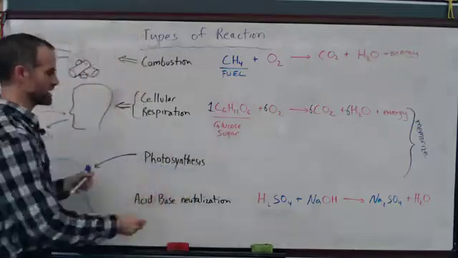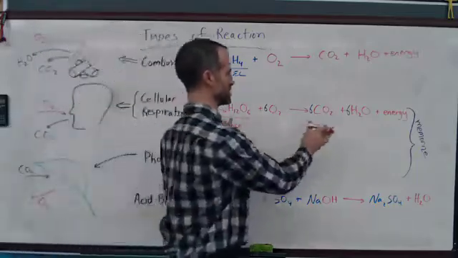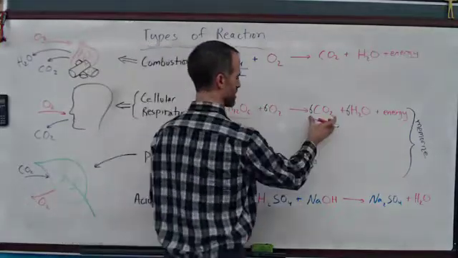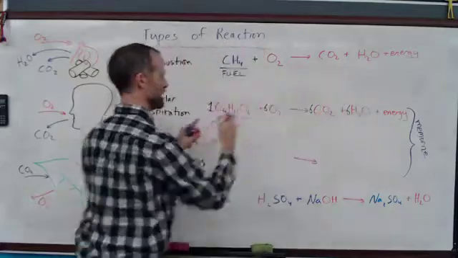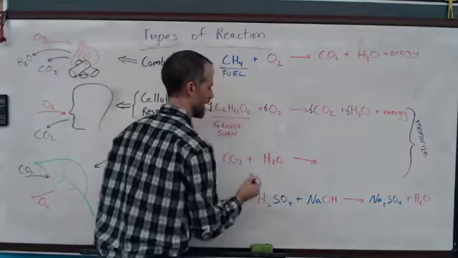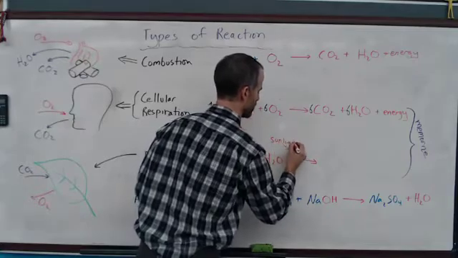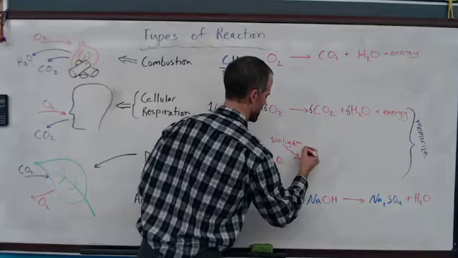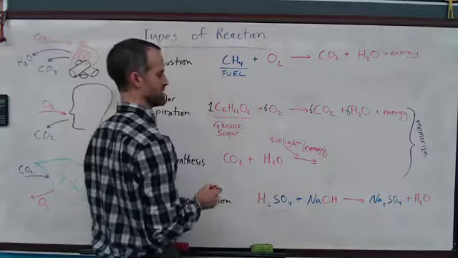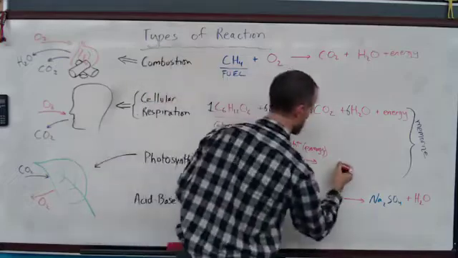The next one is also really easy, if you know this one, you know that one, because photosynthesis is the exact opposite of cellular respiration. So I'm going to do it right now. Instead of producing CO2 and water, plants use CO2 and water. CO2 plus H2O, and then they take energy from the sun, sunlight, in other words, energy. Okay? They take energy, they take CO2 plus water, and they produce sugar and oxygen.